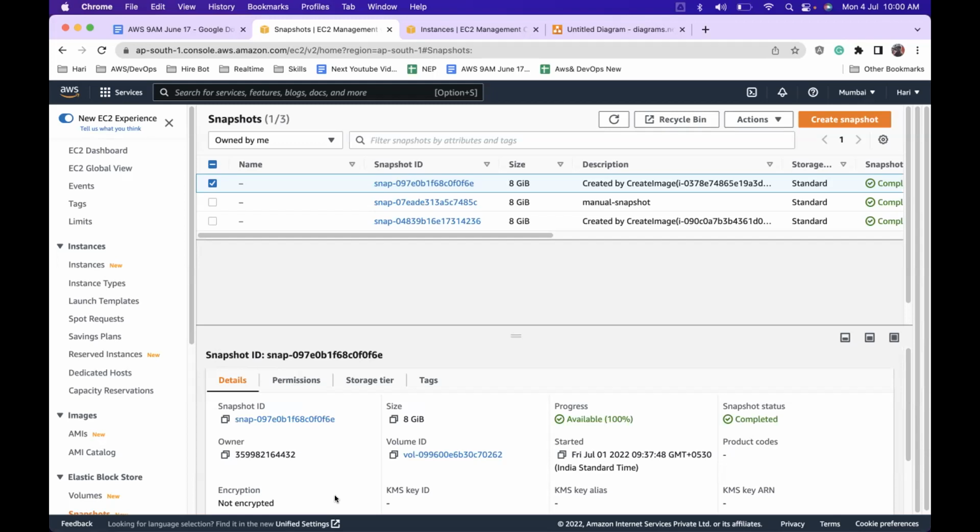It's a very straightforward answer. If your disk is full, what do you do now? Yeah, but how do we come to know our disk is going to be full? We will see that. That is purely a Linux thing. You can configure monitoring for your EC2, which will monitor the disk usage.